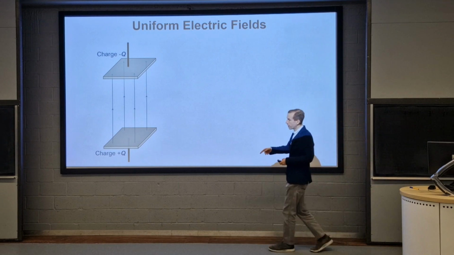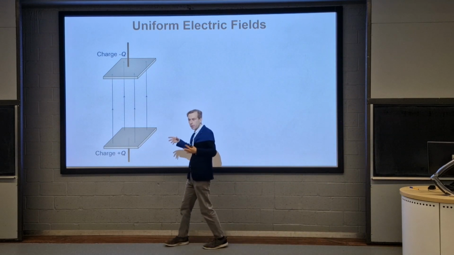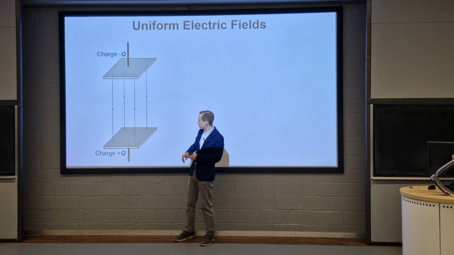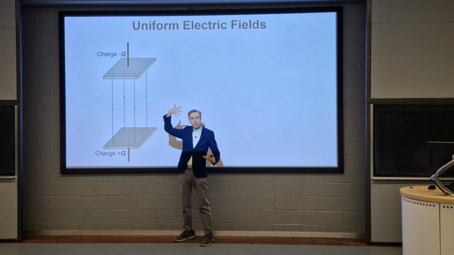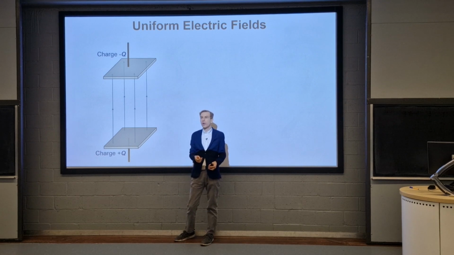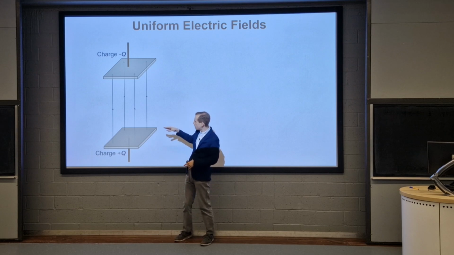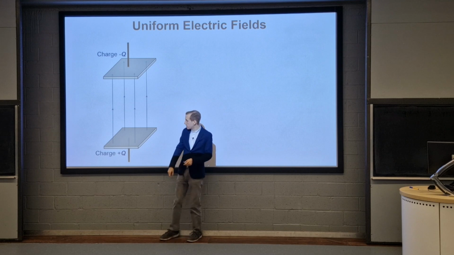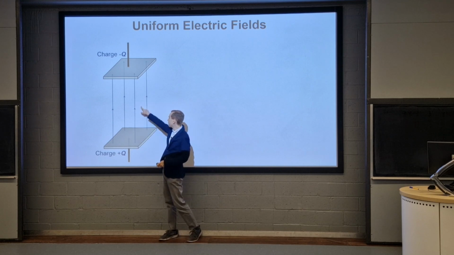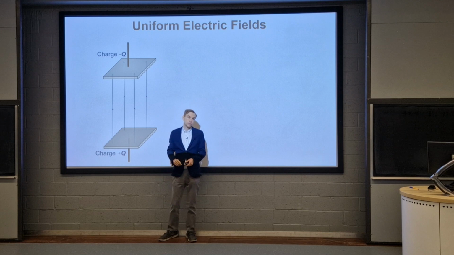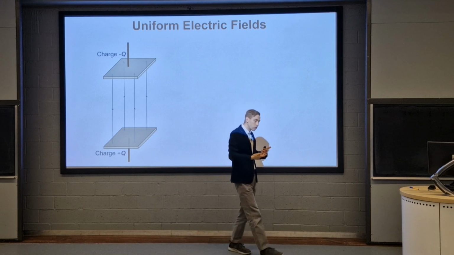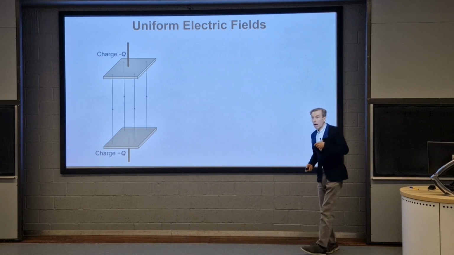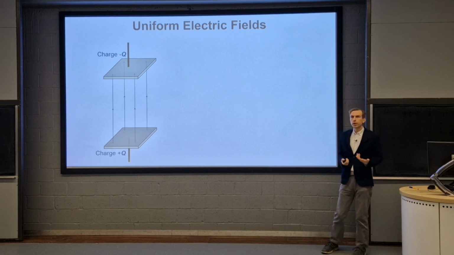Now I've got this picture over here. I've just done a slightly expanded picture of a capacitor. So we have the two metal plates here. I've just moved them apart a bit so we can see what's going on inside. In reality, they're going to be much, much closer. And I've just put it this way because I like to have the electric field lines going this way. So this is the positive side. So our electric field lines, they're all going up here. Now we can use this arrangement of electric field lines and Gauss's law to figure out everything that we need that's going on with this capacitor.